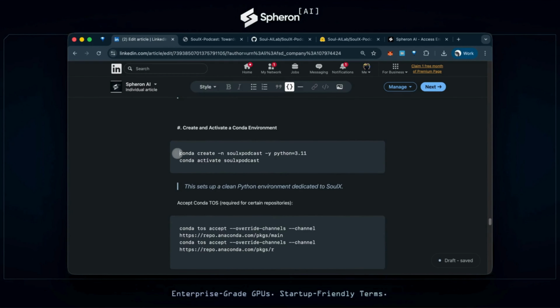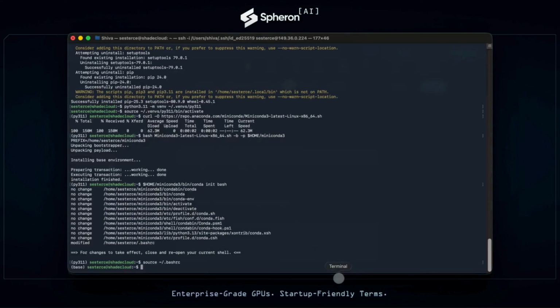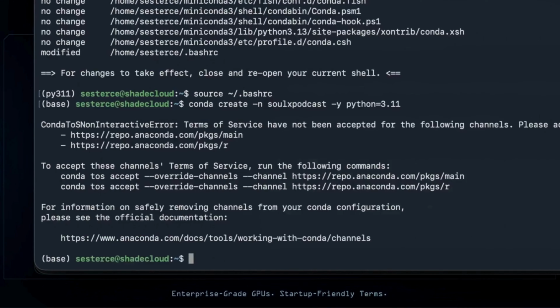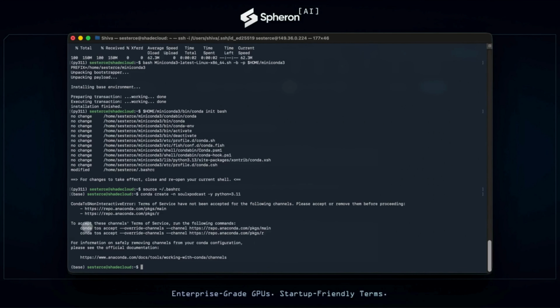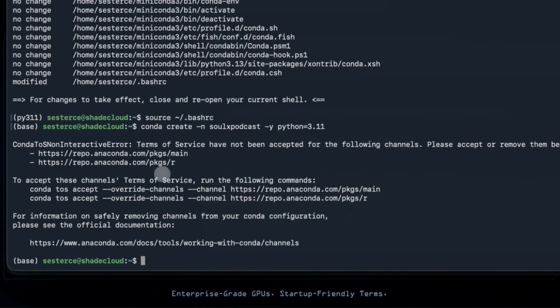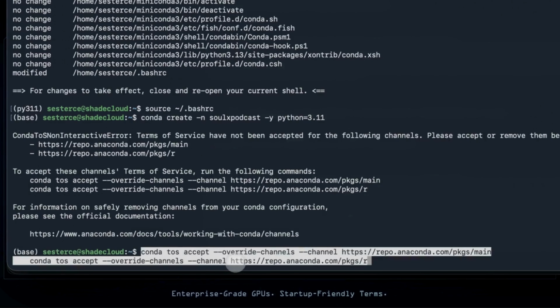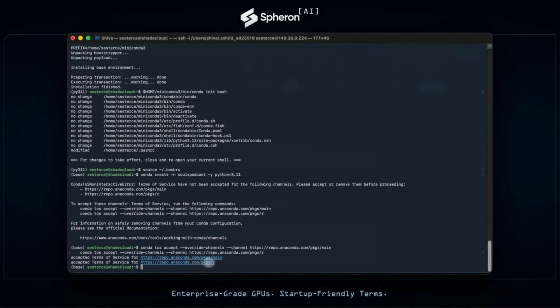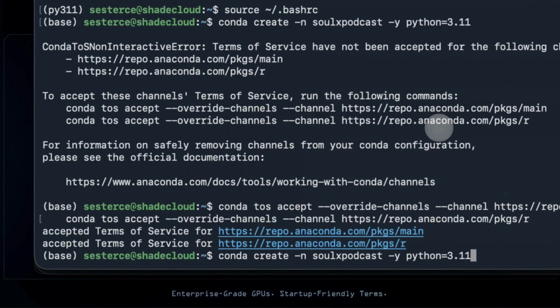Now let's create a Conda environment for SoulX by running conda create -n SoulX-Podcast -y python=3.11. You will be asked to accept the terms of service. Run the command from the output to accept the TOS and then run the previous command again.